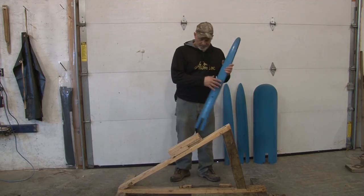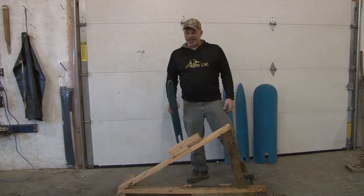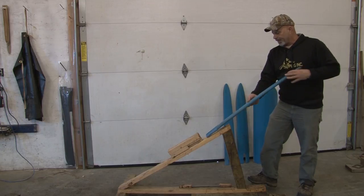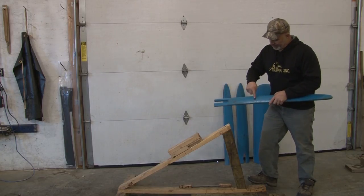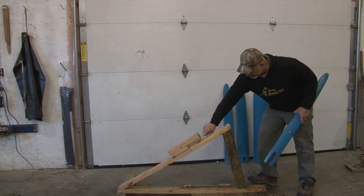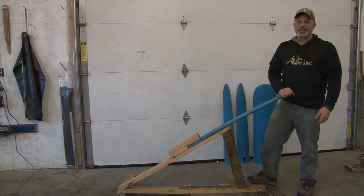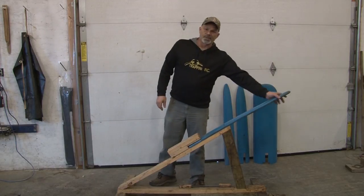You can make your base whatever you like. I like mine fairly heavy. You can see that I've got a place to stand here — I just step on it so that it doesn't move. All of my boards have this keyway in them and a hole. The hole corresponds to this nail here, and then I've got a board under here that's my keyway. Slip it on, slip it in place, and away I go. It's that simple — there's just nothing to it.